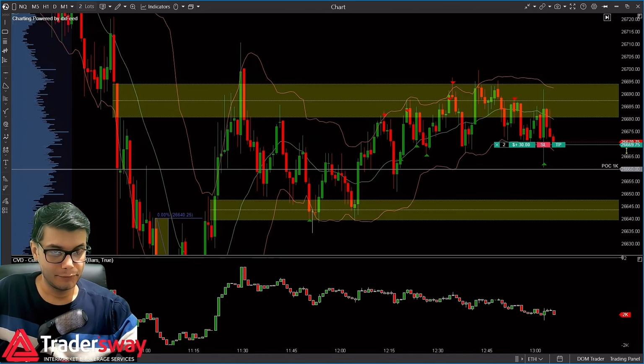We are in at 26,669. As for the stop, we swept this liquidity. They have a gap in here. So as for the stop, I can move it to the point of control. This is a very risky stop loss. It's too tight. But in a situation like this, the price can go all the way and take the liquidity below this candle and this fair value gap.